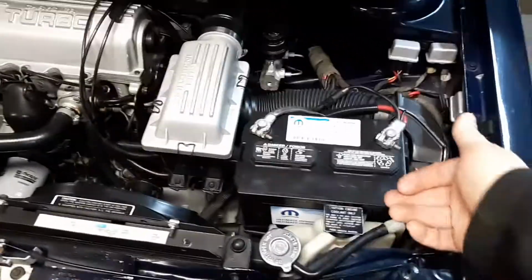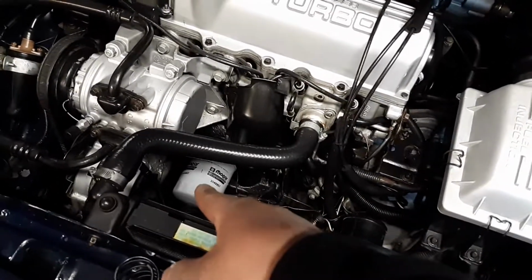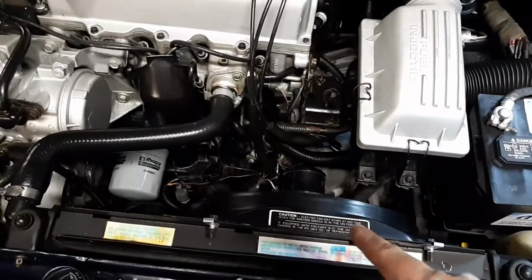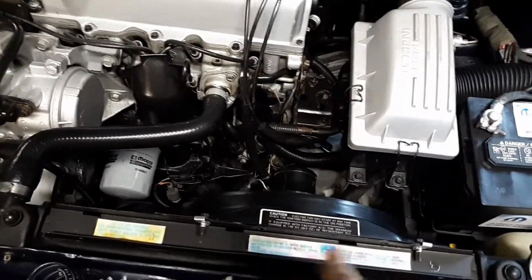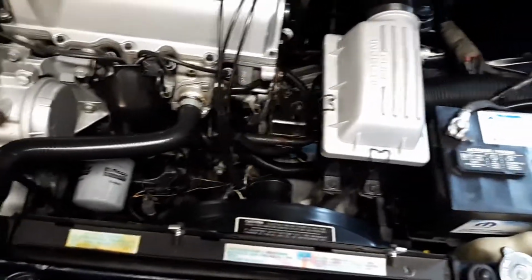I mean, heck, I got a Mopar battery. Went on eBay and got an early Mopar filter that's actually from the 90s. Radiator decals, I got the one off of eBay. That one I made myself because I was going to a car show and I didn't have it, so it was kind of freaking me out.